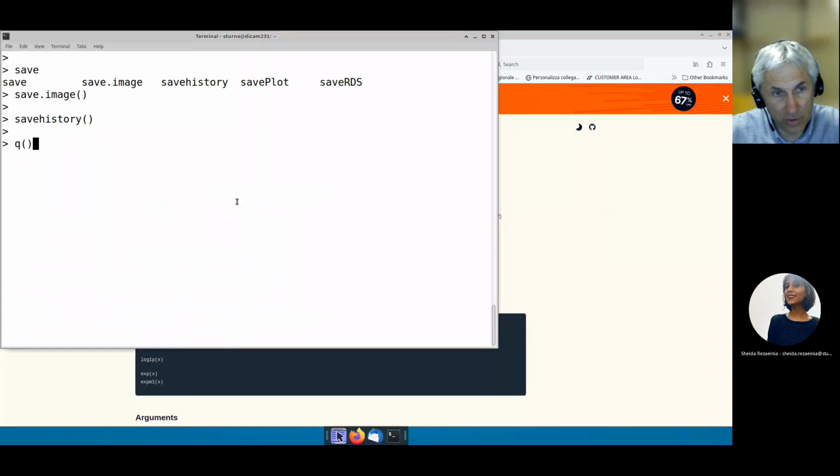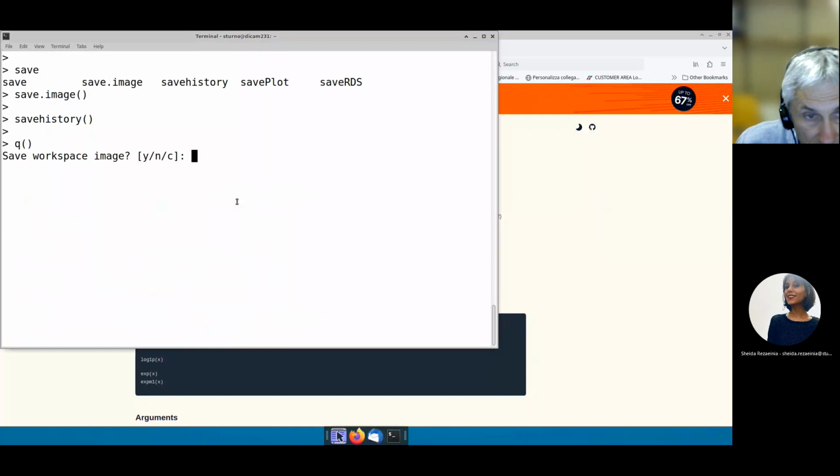So if now you go out from R by writing the function q followed by round parentheses, first of all, it asks you, do you want to save everything? This is another way of saving. You go out.